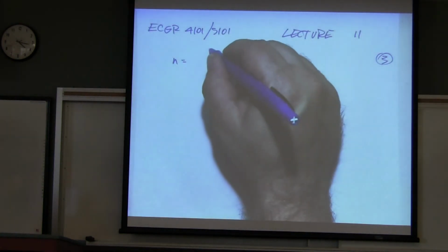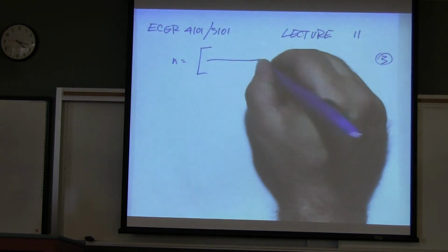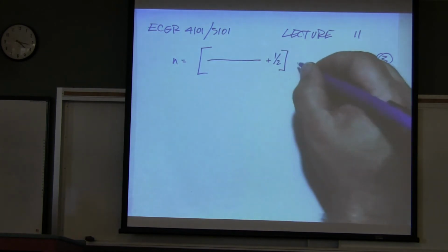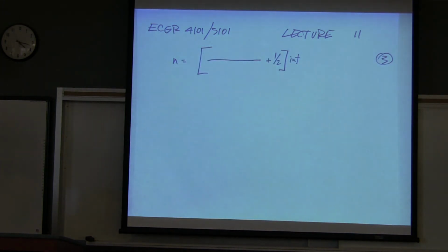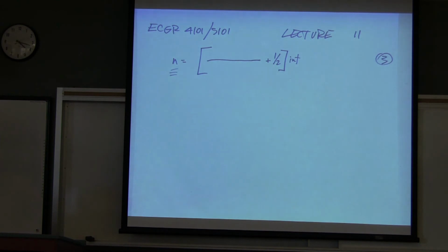And it's going to be based on, this is where it gets really interesting, I'm going to round. I think I used this before, right? I said, give me the integer. You can put that at the beginning or the end, doesn't matter. Just say, give me the integer of this. So to round, we add 1/2, right? Because as you well know, if you have an integer value, which is what N is going to be, you need to make sure that you round and you don't have any decimal points like we do in math.